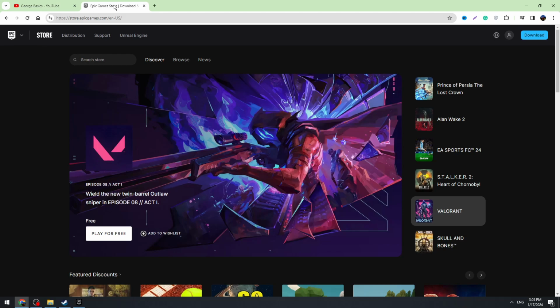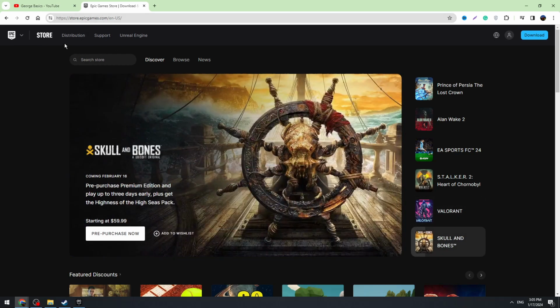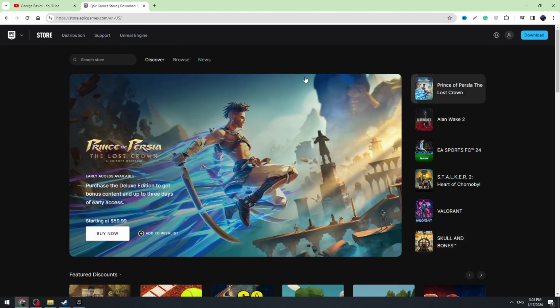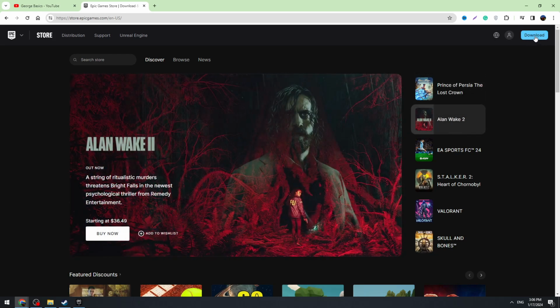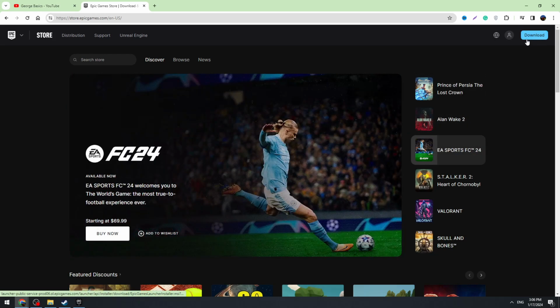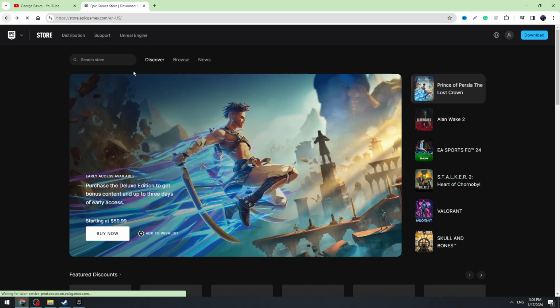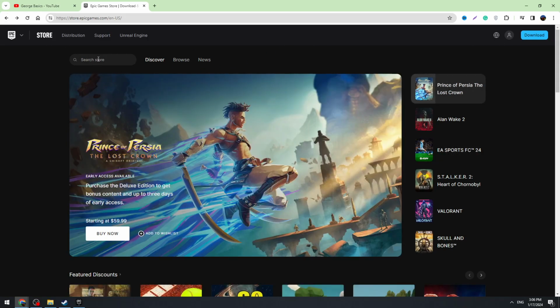Okay, first of all, make sure that you have got an Epic Games account because we need to use the Epic Games Store to download the game for free. Go to epicgames.com, create an account and log into your account. Once you log in, you can download the client on your PC, guys. Just click this download button on the top right corner and install Epic Games onto your device. Once you do that, you can get Rocket League for free onto your device.